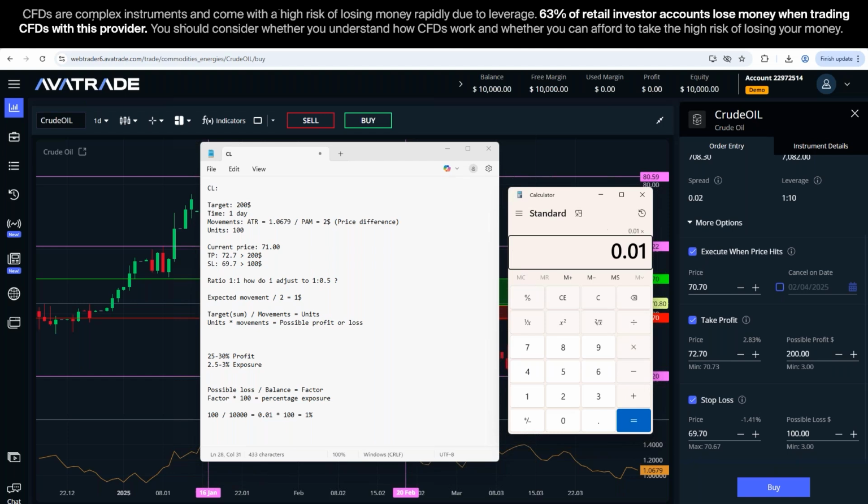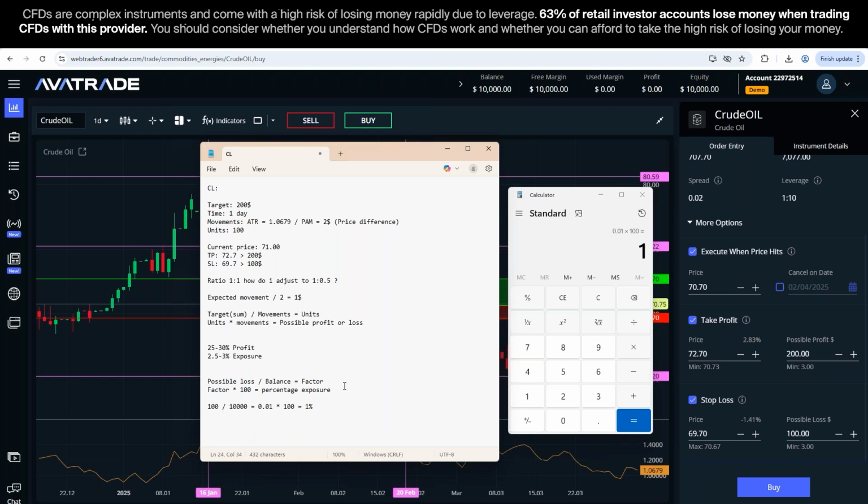Which seems fine. That depends on what exposure you want to work with. Some people work with higher exposures, and that also accumulates with as many positions as you take in your diversification. So if I'm exposed with more, let's suppose we adjust it to 200, this will be 2%. And if I have 5 positions like this, I'm at 10%. It's a bit more advanced than what we've learned so far, but the question is, how much will I spend? That depends on my targets and numbers. Thank you for the question, though. That's a very good question.